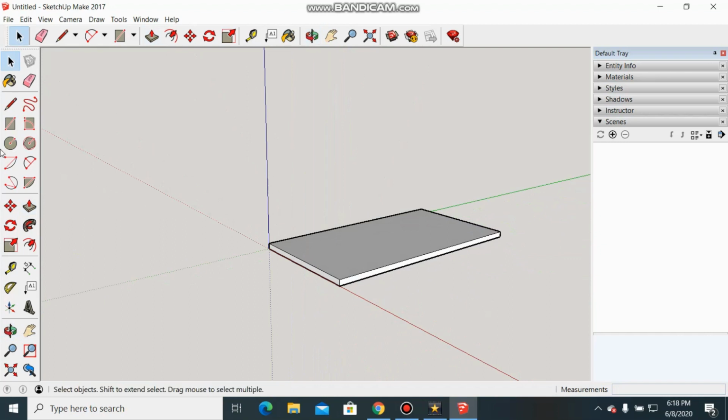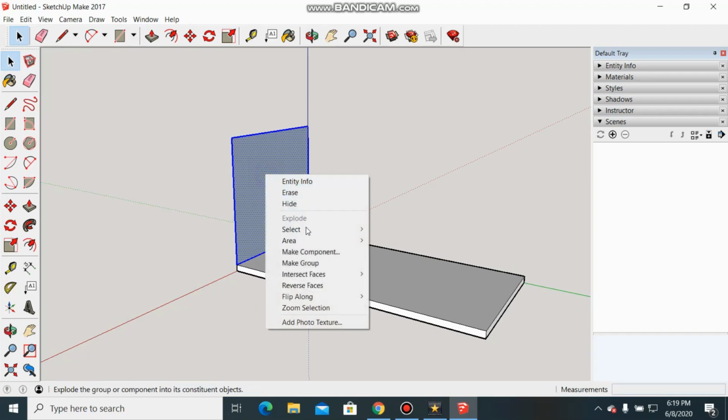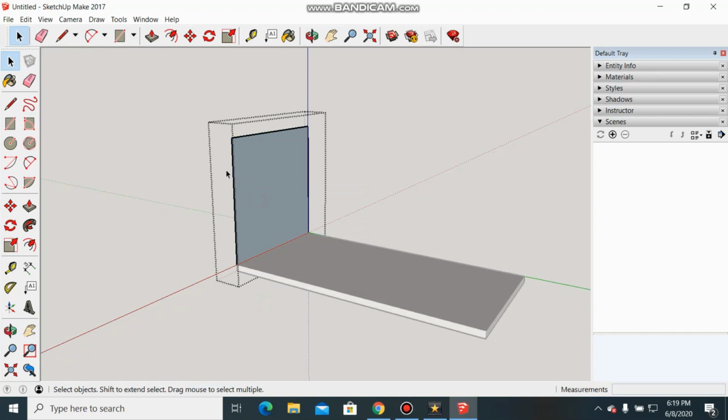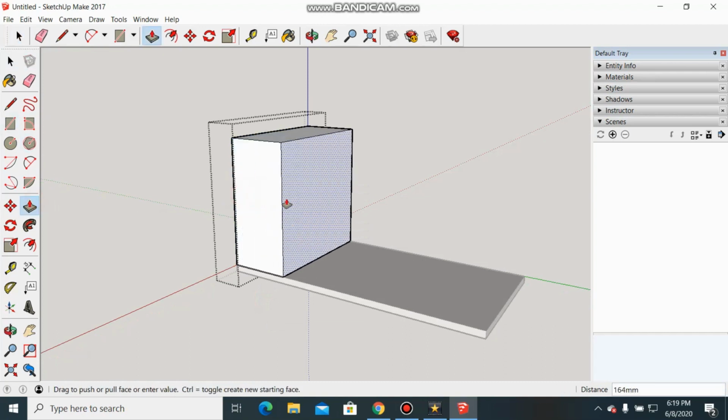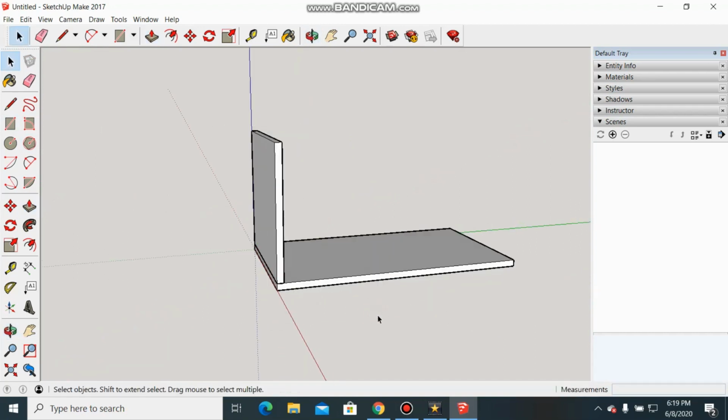The first side panel will be the one on the left. We select the rectangle tool again, select this point and the one opposite, go upwards, type 350, which represents the height of the piece, comma 360, which represents the width of the piece. Repeat the commands from the first piece, double click, right click, make a group, space from the keyboard, then double click, push pull, 18 and enter. And here we have our first side panel.